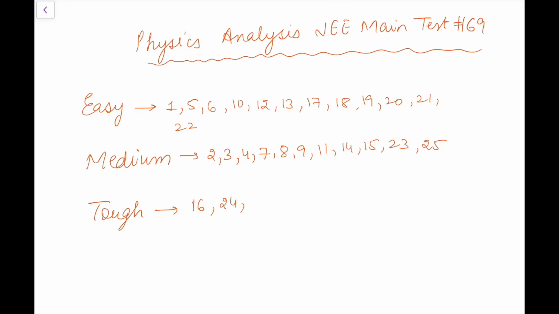I've just solved this JEE Main test 69 and I'm doing the analysis of the physics section. In this paper, two questions can be regarded as tough. One is question 16, because I think the language is not appropriate. The language is quite confusing. The way they have given the solution in the language doesn't exactly correlate to me.